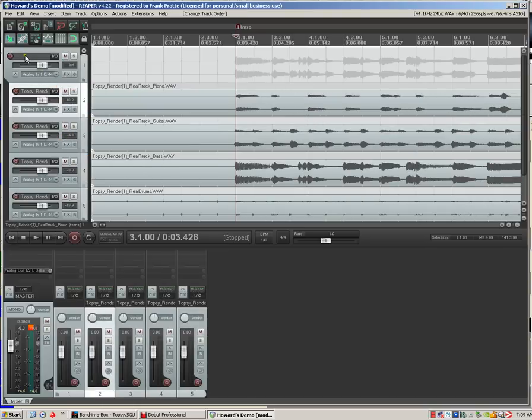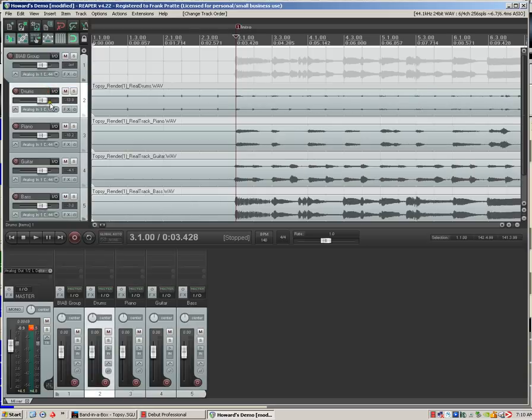So now I'm going to name the tracks. This is the group. I'll double click in here to name it. I'm going to call it Band in a Box Group. And this is the piano. So let's call that piano. And here is the guitar. And here is the bass. Double click in there, type bass. And here are the drums. And I like to have drums, bass up top.